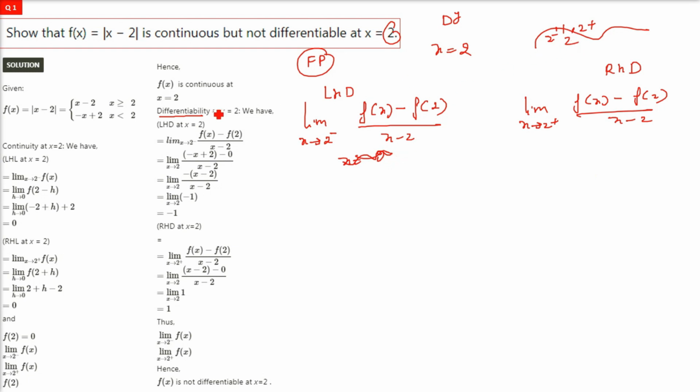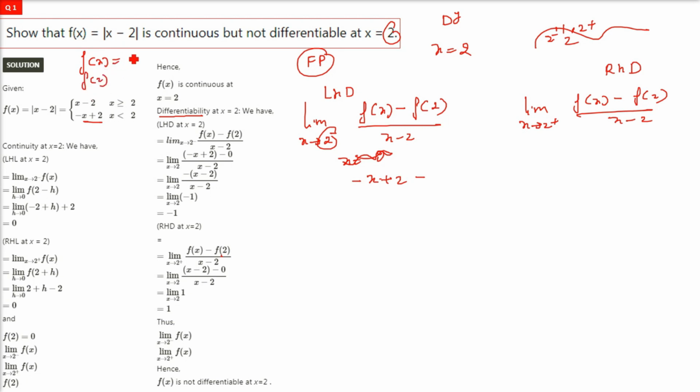So next question, you will see that I am going to put this x as 2 minus h, or whichever constant is there. But here it's simply minus x plus 2 you write, because you know what is the value when x is less than 2. f2 you can directly get the value, just put it here. So 2 minus 2 is 0, mod 0 is what? It's going to be 0.